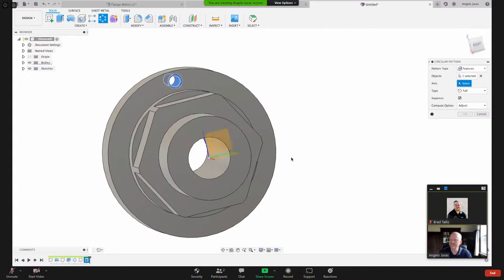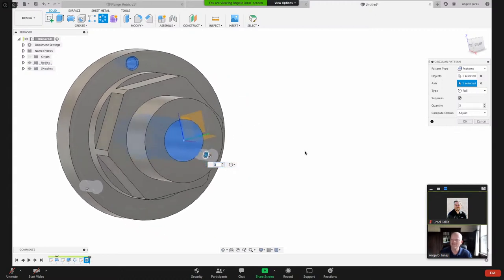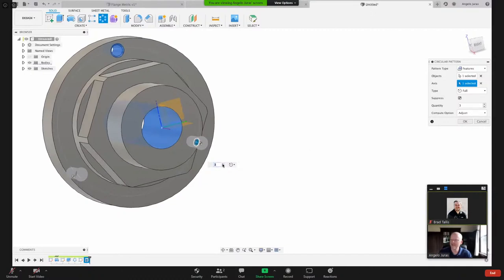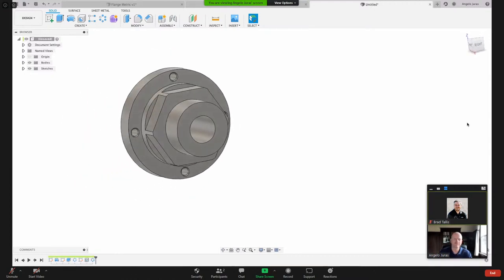And then what axis are you rotating about? I want to rotate around this inside diameter. I could pick that axis right there, that red line there, but I'm just picking that. And then how many holes? Let's say 4 holes. So now we've got 4 holes on our model. Very straightforward.